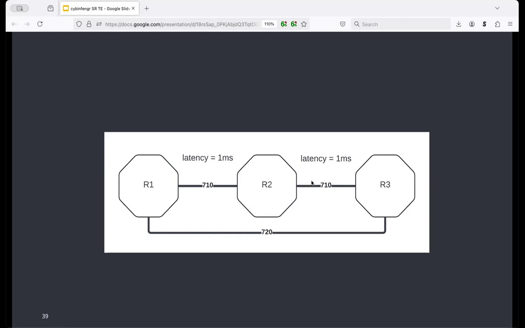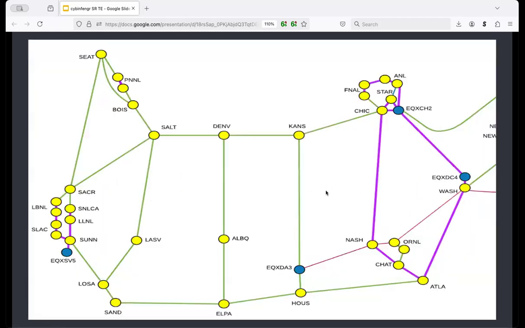And so as a result, you have this rather high bandwidth scaler. And that's a little bit of a problem because at each hop you add both the bandwidth and the latency scaler. Now, the latency, it makes sense to add it together. The bandwidth, it doesn't make so much sense to add it together. So as you can see, if we had a link just between R1 and R3, it'd be 720. But if we had the cost between these three routers, as it turns out, if you have three hops, it's actually 1420 instead of 720. So that's the problem we run into.